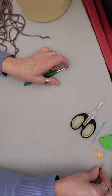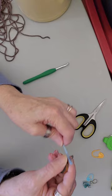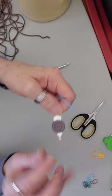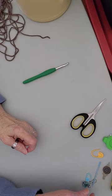I have one of these awesome things. It threads needles. Very easy to use. You stick it through the eye, hook your yarn, and then pull it through. Nifty little needle gadgets. This one happened to come from Mama D Gear. I only have two of these left, plus the one in my living room. So I have three. And I'm going to have to talk to Mama D again.